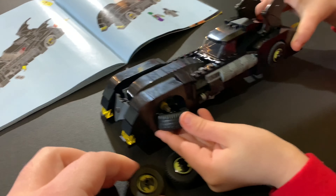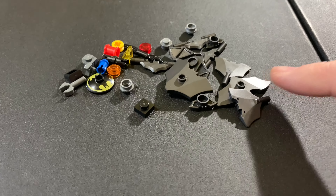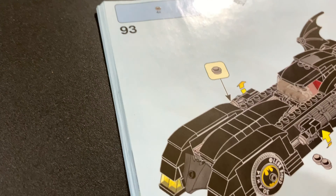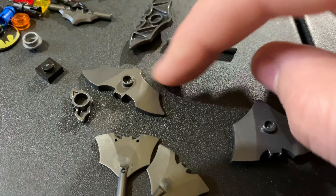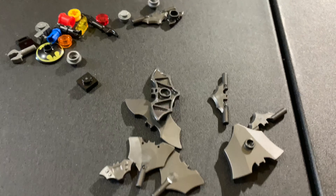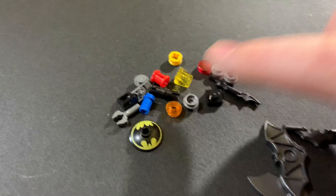While Rocky puts on these awesome car tires — which look amazing — I'll quickly show you the extras. In this set you get a ton of extras. In fact you get an entire perforated-hole bag full of shiny Batman pieces that don't even go to this car — all so you can get that one piece, since they don't ship that piece separately. So you get all these extra pieces including an extra hood, two silver Batarangs, and on top of all that you still get an extra printed Batman hubcap, an extra Batarang, and an assortment of other random extra pieces.